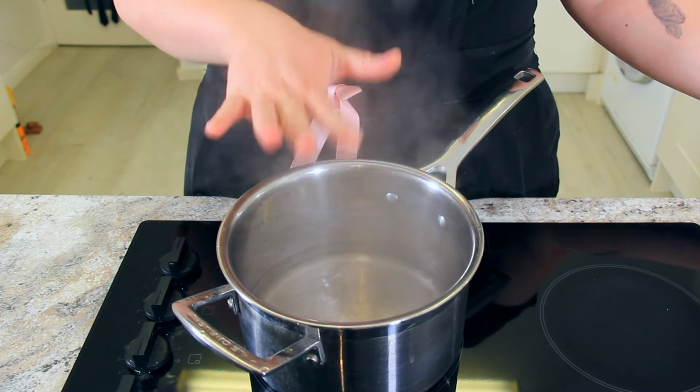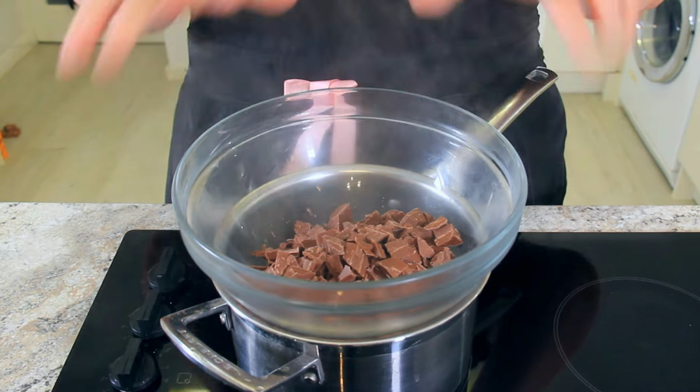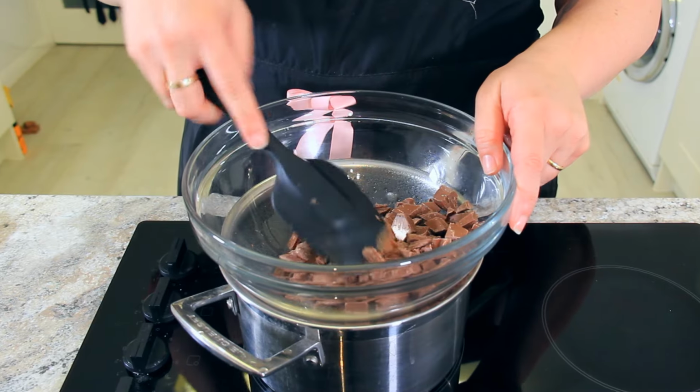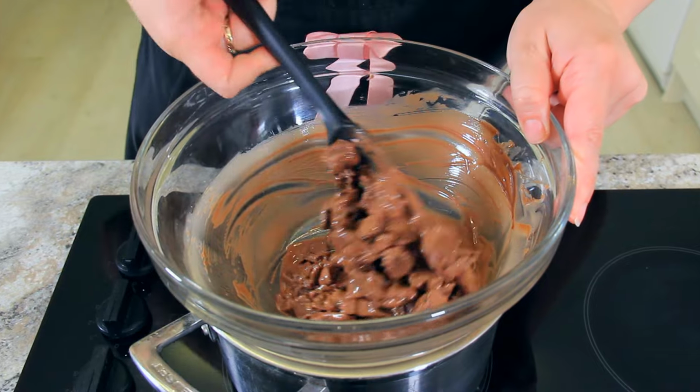I've added 1 inch of water to my pot, and it's just simmering, and we're going to put our chocolate on top of that pot, making sure the water isn't touching the bottom. You could also do this in the microwave. If you're doing it in the microwave, make sure to stir every 15 to 20 seconds to make sure your chocolate doesn't seize.